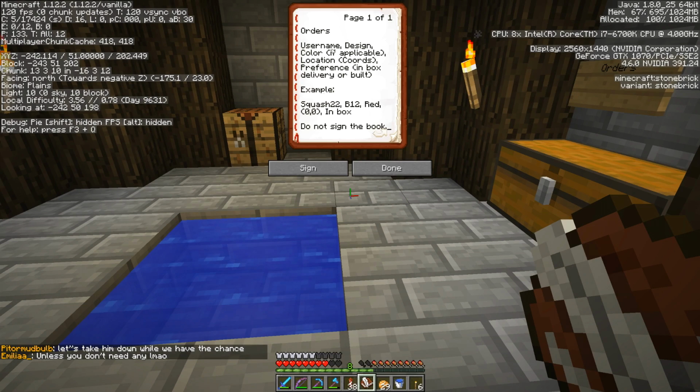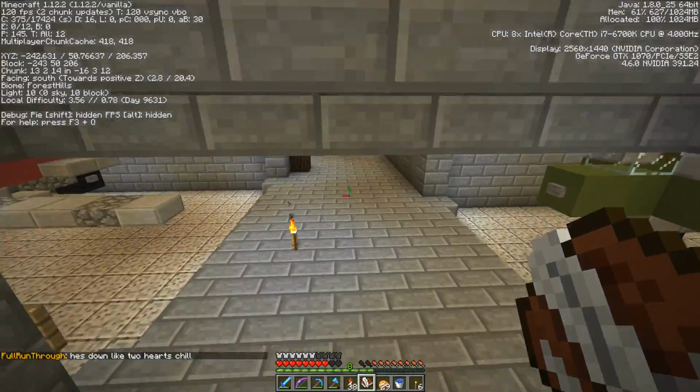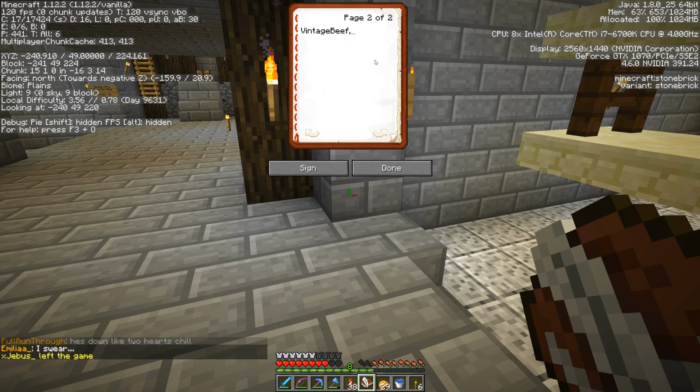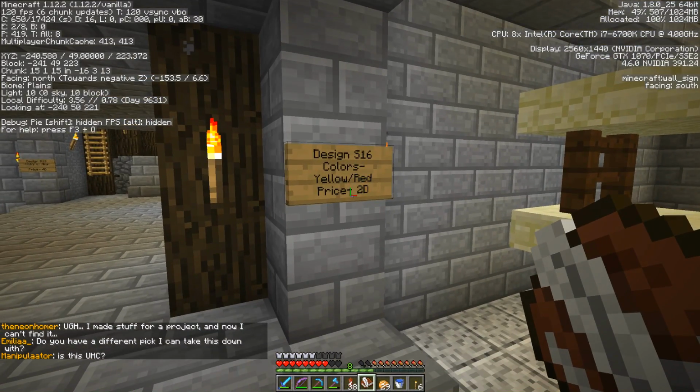Okay. So, username, design. Can I type in this? So, vintage beef. Done. I didn't sign it. I hope I don't sign it accidentally. What is it called? Design. The S16. I think I like the yellow. Yellow. Oh, can you do it in white? No, that's too much white on my island. Yellow's good. What's the rest? 16 colors, the red or yellow.